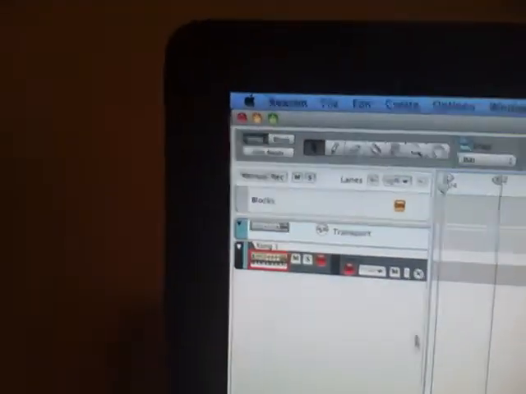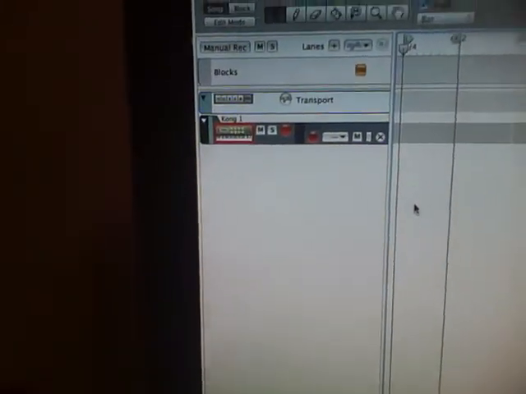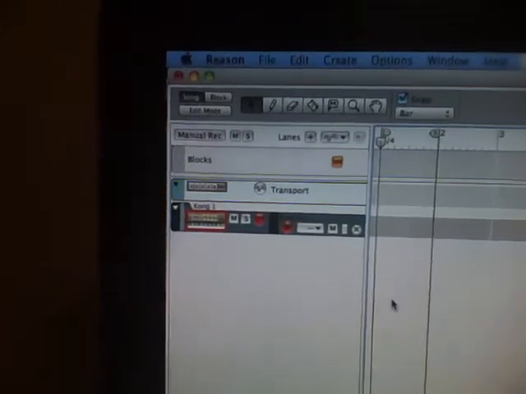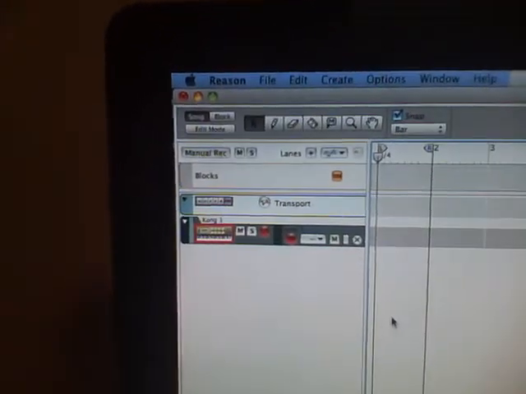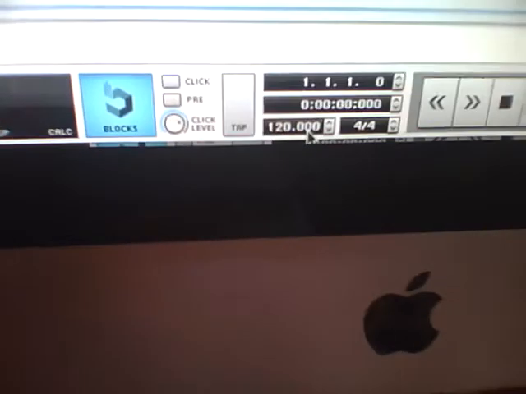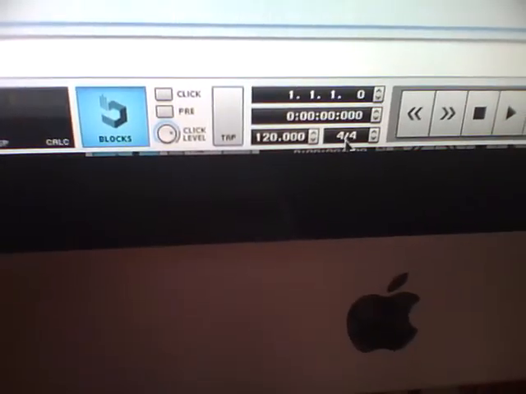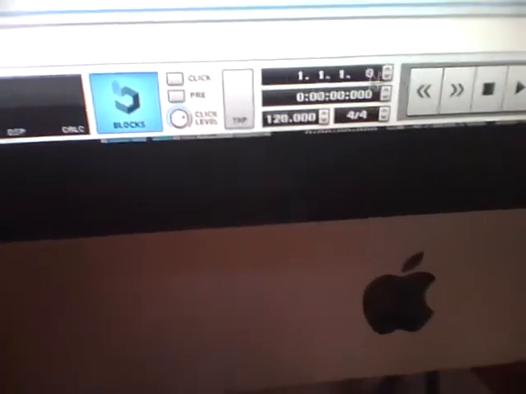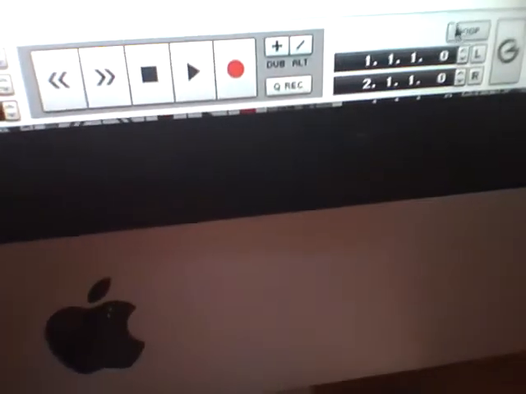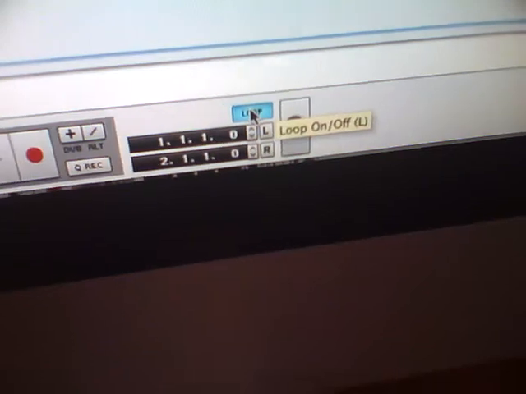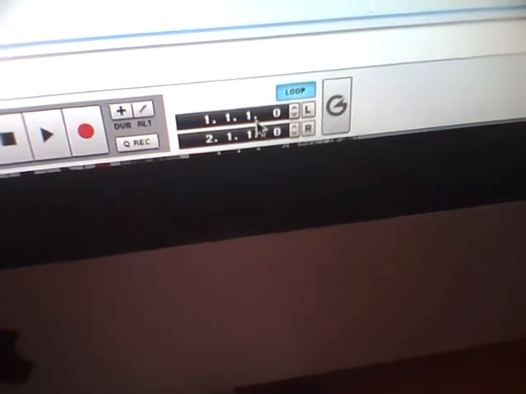That just means you're playing a 1 measure bar at 4/4 beats. So I'm at 120 beats per minute, and that's all down here. If you look down here, you've got a 120. Your signature is 4/4 beat, and you're going to loop. You want to turn this loop button on, by the way. Right here, there is a loop button. It turns blue when you turn it on, and make sure that the black says 1 to 2 right there, 1 starting and 2 ending.